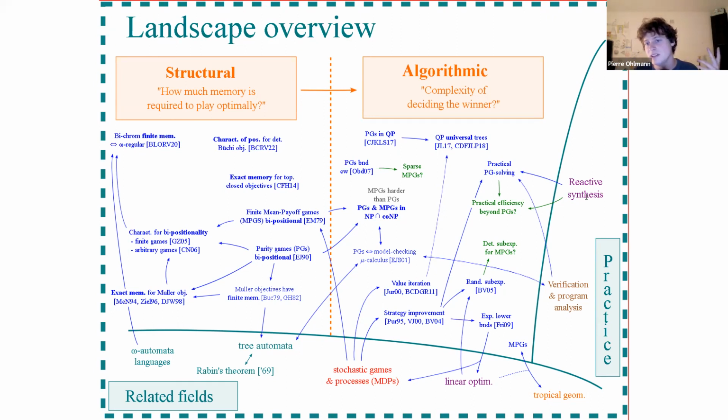And the goal of synthesis in this scenario is that you get the specification from a certain logic, and the goal is to automatically synthesize a system, like a finite state system that would meet the specification. And well, depending on the logic in which the specification is written, you get different questions.